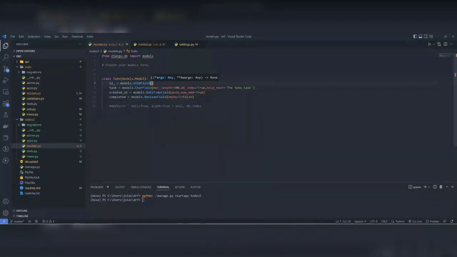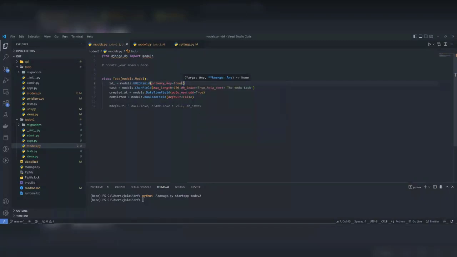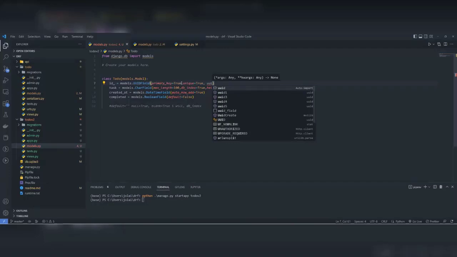Then you can provide many settings like primary_key equals True, because if you don't provide this, Django is going to use the default inbuilt IDs. You have to provide primary_key equals True, unique equals True, and then the UUID you want to use, which is mostly UUID4. That's uuid.uuid4.